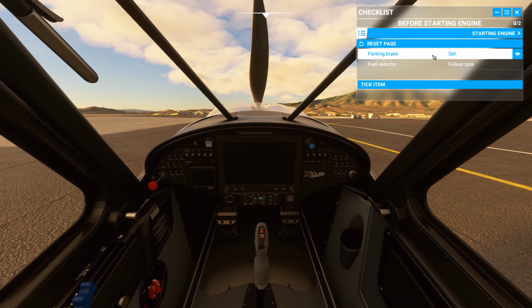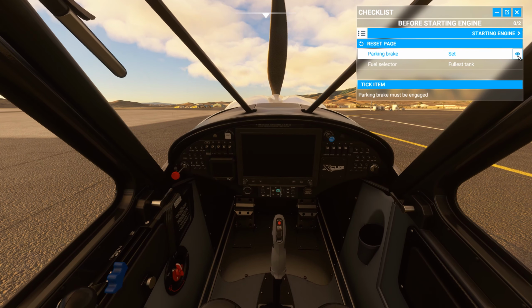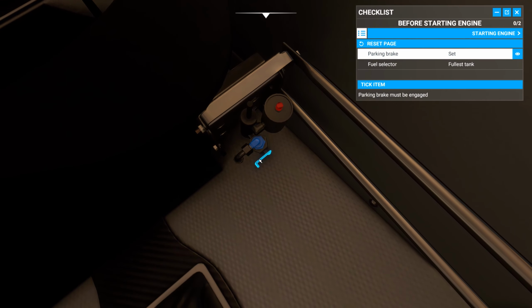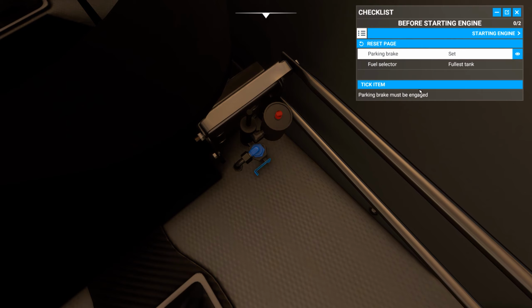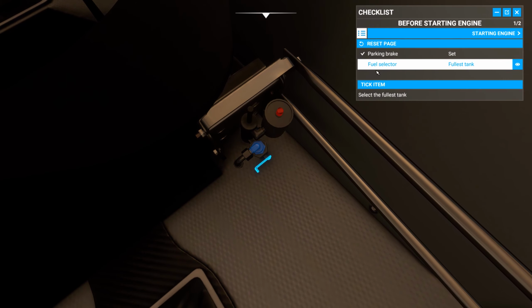So in order to start the engine, we need to make sure our parking brake is set. Mine is set. I'll confirm that by clicking this, which will point my head at the parking brake. Indeed, the parking brake is set. After I'm convinced that the parking brake is in fact set, you can click Tick Item, which will check it off and take you to the next one.